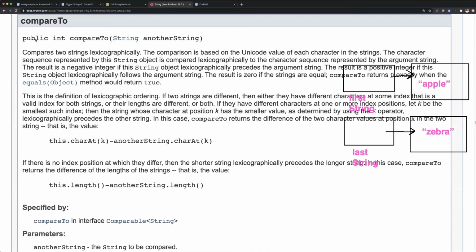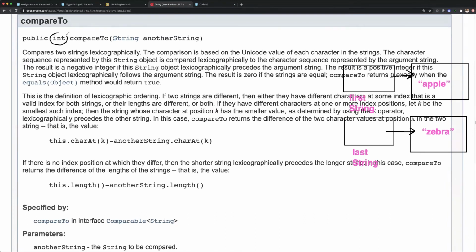Okay, so again, like I said before, the way that you use this method is that you are going to call the compareTo method and pass in another string to compare it to. It turns out that here's the return type, right? You get an integer back.